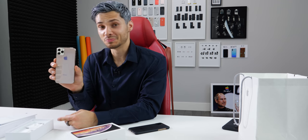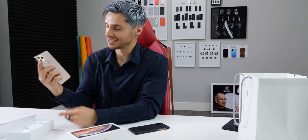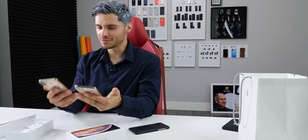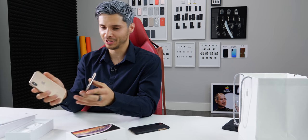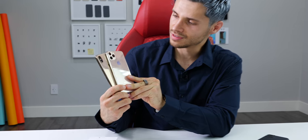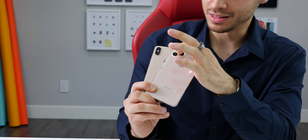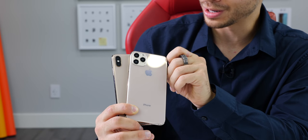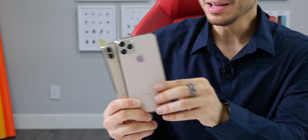Looks pretty interesting — gotta say it'll definitely grow on you. I've never minded this design. A lot of people dislike it, but I think it looks cool. Weight-wise, it feels just about the same as the XS Max; by that alone I wouldn't be able to tell the difference. And there's that lens — quite a difference, absolutely huge. The individual lenses do protrude, and the flash unit has this weird divot around it.